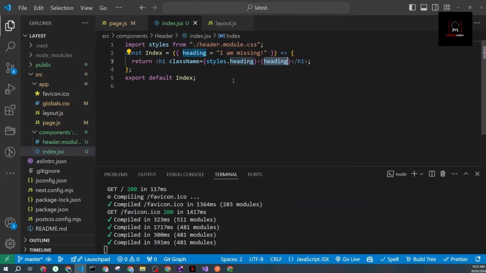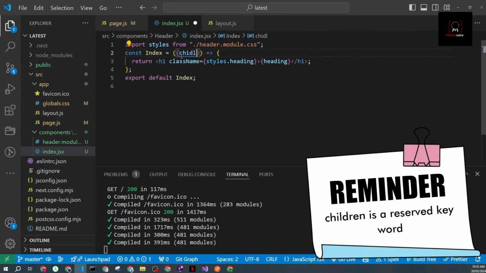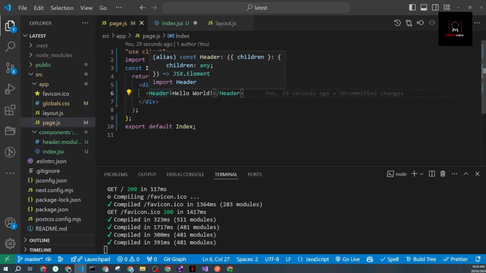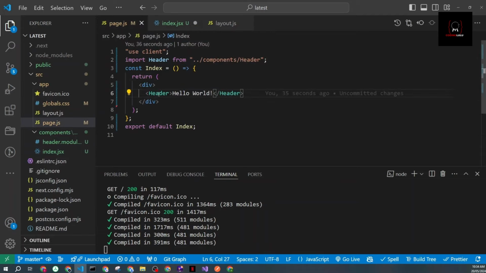So what we can do, there is a special keyword or special property you can use called children, okay? Note, it's an object as well. So children, and what you can do is pass the children right there. And again, this is a reserved keyword. You can see we didn't pass any property here, okay? But children in any component refers to any elements or any things you add between the opening and closing tag of your component itself, okay?